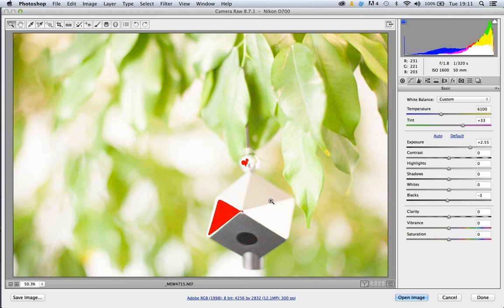Now you can also see on this cube, because it's pointing towards us, one side is getting more light than the other. And if you recall what I said about grey cards, they need to be angled at 45 degrees to the light. Well, strangely enough, as long as you've got this little black dot, which is actually a hole, pointing towards you, then one of these two sides will be about 45 degrees to the light. So we know here, because that's the overexposed side, that's the side where the light is coming in from. It's going to be roughly 45 degrees to it, and therefore, great.